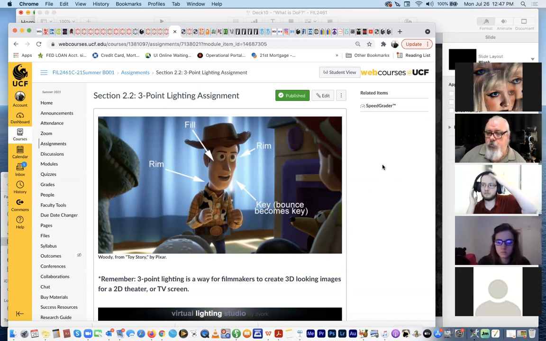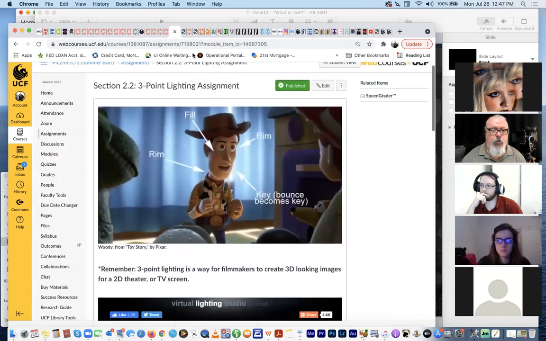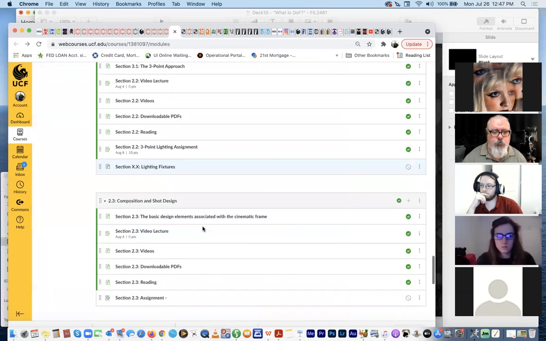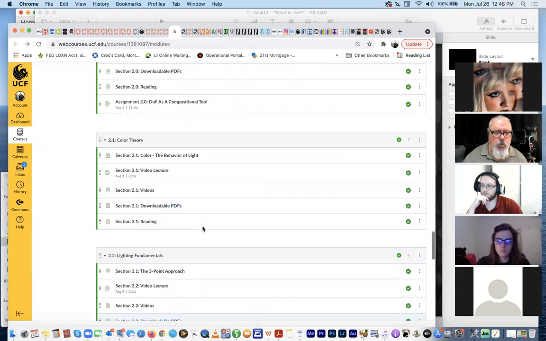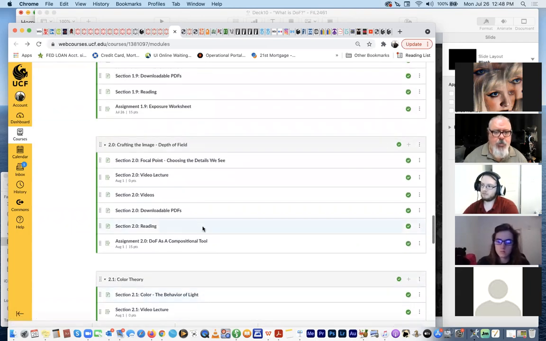Yes, Kit. I was looking in the Zeus portal for the assignment for the compositional tool, and for the resource group, it still shows assignment 1.6. Will there be another grouping of equipment for 2.0, or will we just use the same 1.6? 2.0 is depth of field. Yeah, I've got to tell them about this assignment really quick. I'll send them another email.